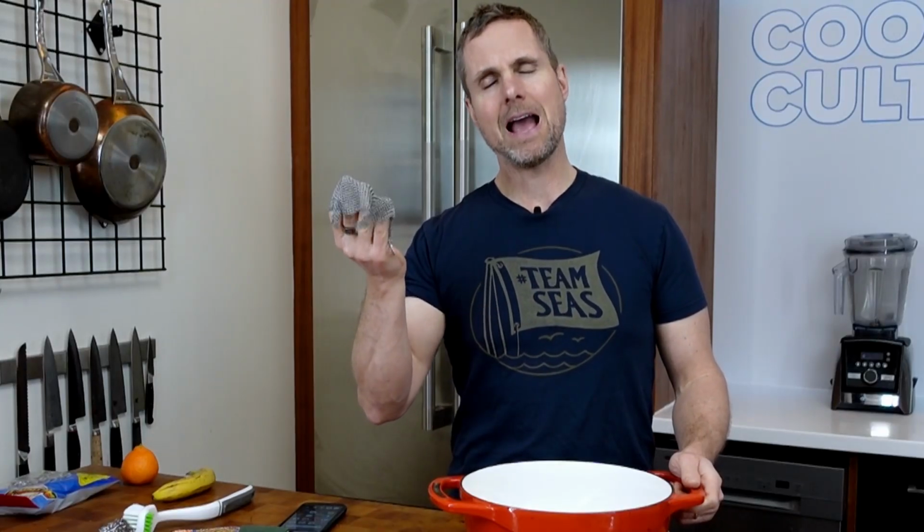So chainmail may be the absolute best tool for cleaning all different types of cookware, but lots of people tell me that you can't use it on enameled cast iron. I disagree.